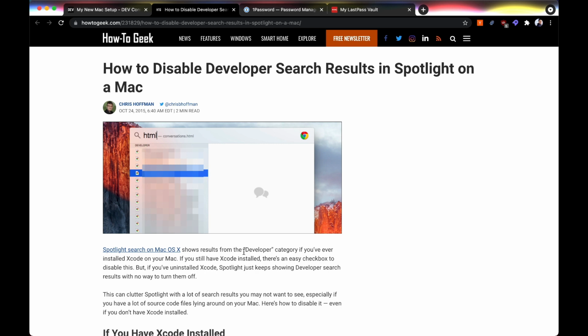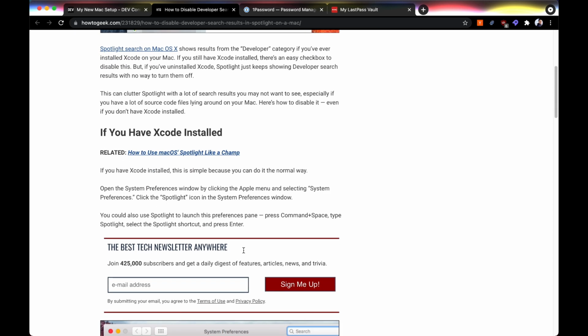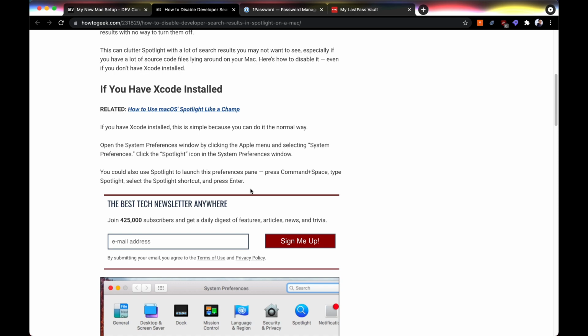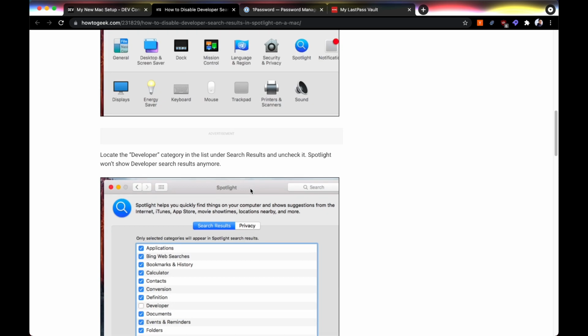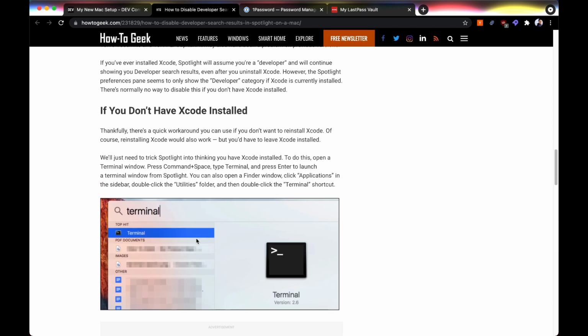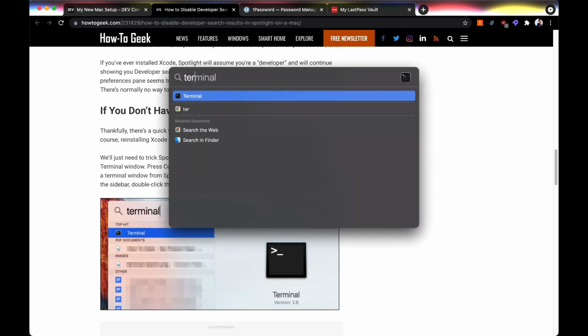And this developer option is a really stupid and weird section. I need Xcode installed. So I don't want to install Xcode. And that just reminds me that I haven't even installed Git on this machine, so this video may need some recording anyway. So let's go ahead and pull up the terminal.